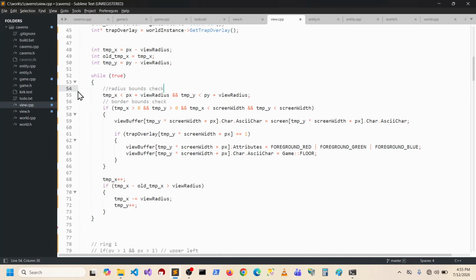So when we first start, it's going to fail this. So if temp x is less than px plus radius n, no, it won't fail that one. But it still shouldn't have been in a while.